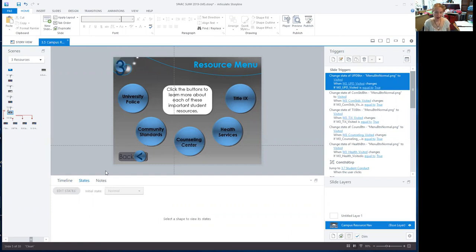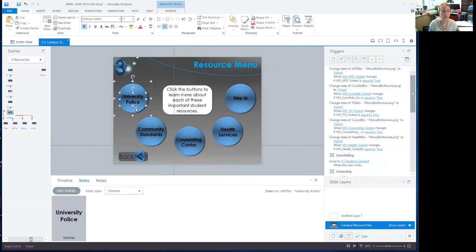in case you wanted to come back and look a little bit more closely and to talk a little bit about what it means to create different states, because it might get you thinking about how you want to do other things or modify things. So I think it's a good opportunity to look at some of these functionality things that make Articulate fun. So I have these things grouped, which I don't think we've spoken about yet.